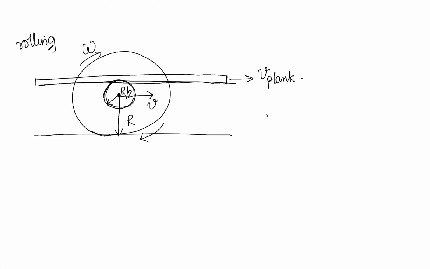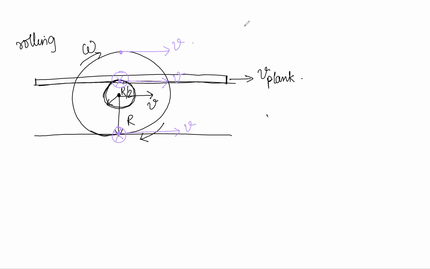Now let us say the velocity of the plank is v plank. What are the points of contact? This is a point of contact. This is a point of contact. So if the roller has a speed of v, then at this point of contact, even at the top of the roller, even at the bottom of the roller, all of these points are moving forward with a speed of v. So this point is also moving forward with the speed of v. That point is also moving forward with the speed of v. Everything is moving at a speed of v because the entire roller is translating.